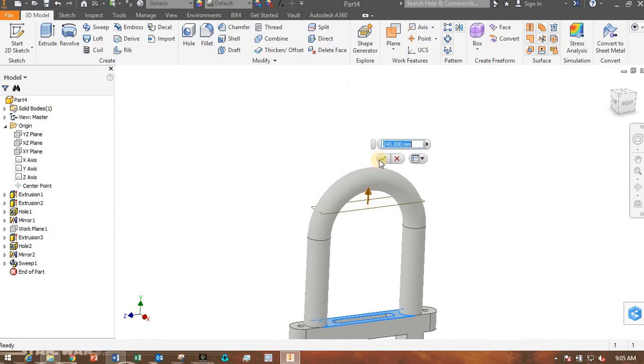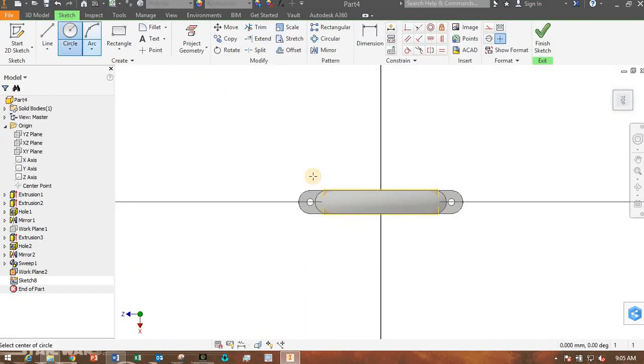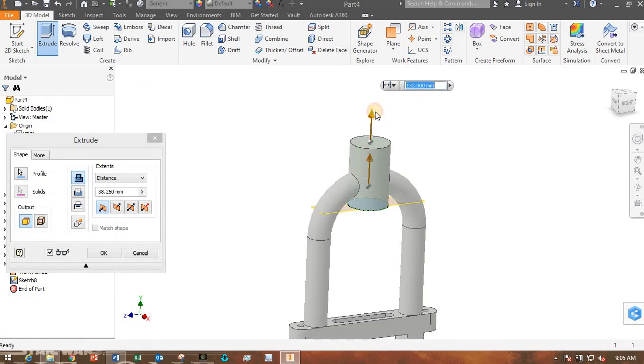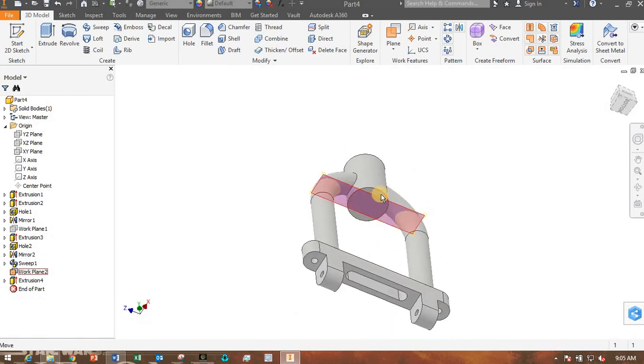How about right there? Now on that plane, I can create a sketch. I can create a circle, extrude this circle up. There we go. And then I can cut a hole through it as well.